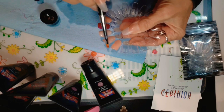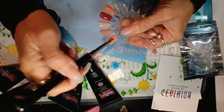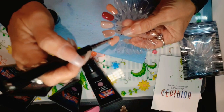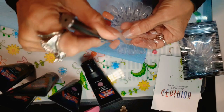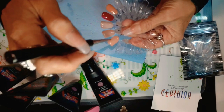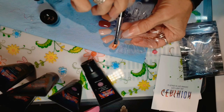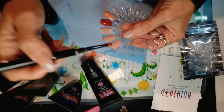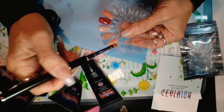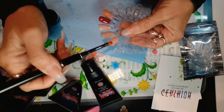It's not really what I'd say sticky, but it's a little thick. So you have to go ahead and dip it in either their slip solution or alcohol. But it's very good to smear. It's not very thin looking. It's pretty opaque when you put enough on, and I really love that. And I love the colors. I think the colors are dope. So, if you're wanting a natural nature nude collection, this is it.